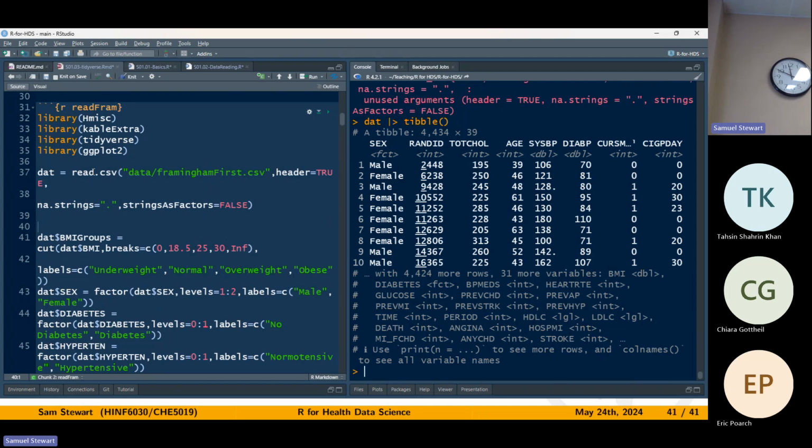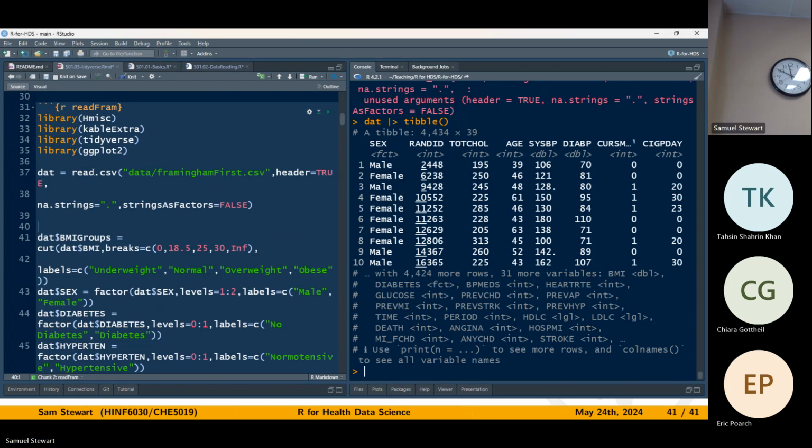And you can see it's got little subscripts. This variable, it couldn't fit the name. But it also tells me all the variables that are missing. So just a more readable way to print the data.